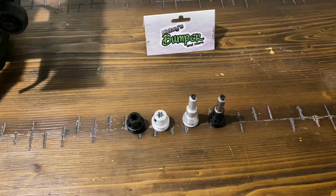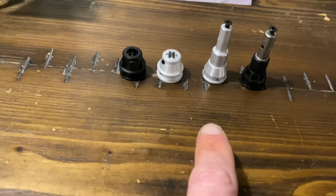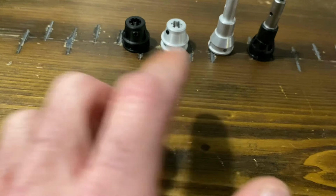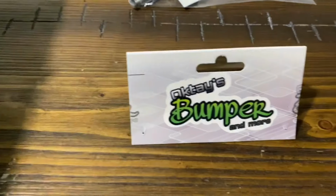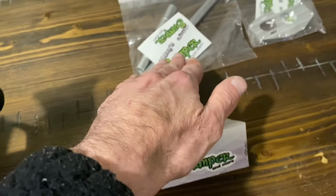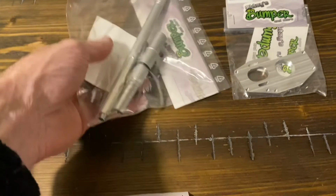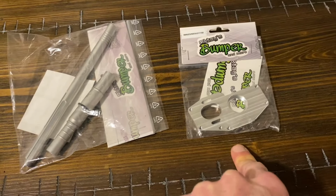So this video is going to be over these awesome little axle or drive shaft axle stubs and output cups, I guess you might want to call them, from OKTAY's bumper. I also got some of his new center drive shafts that are 7075 aluminum, and his new 4S center diff motor plate.